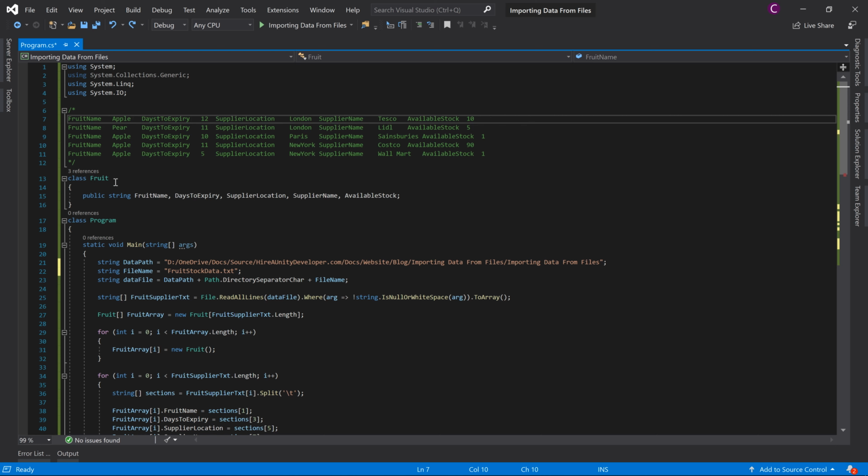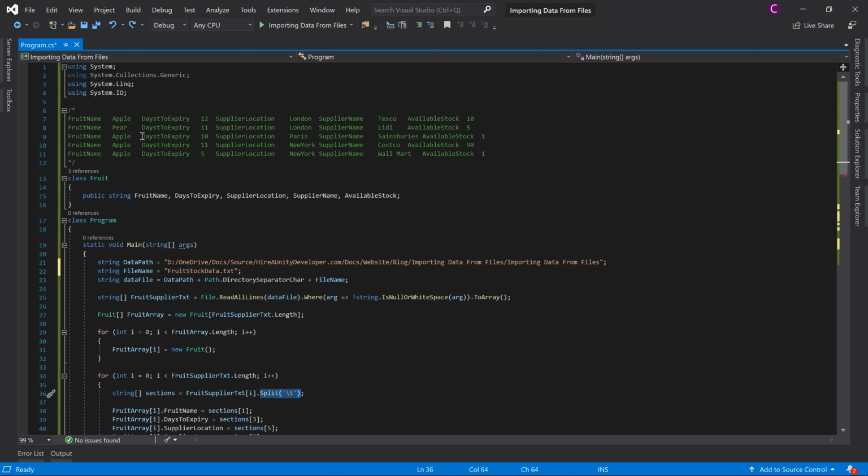We're splitting apart the data within the string into different parts, elements of a string array, and we're doing that by using this method.